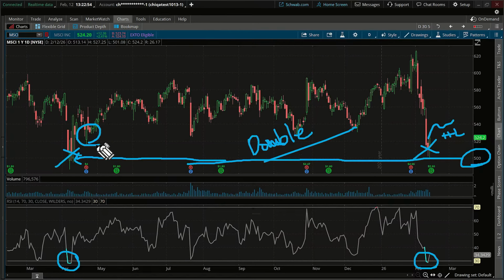Like I said, remember, it could have happened 10 days ago. We could have a lot more stocks to look at here. But I just wanted to highlight this because there's a lot going on behind the scenes when you do this. In other words, what am I doing? I'm not just looking at the RSI alone. I'm saying, what else is out there?